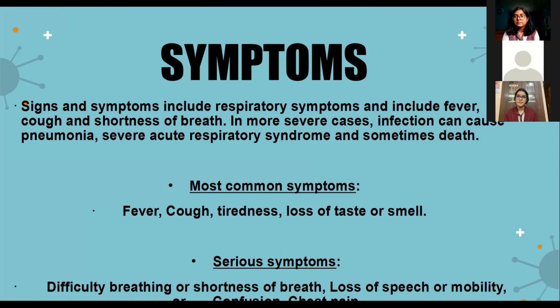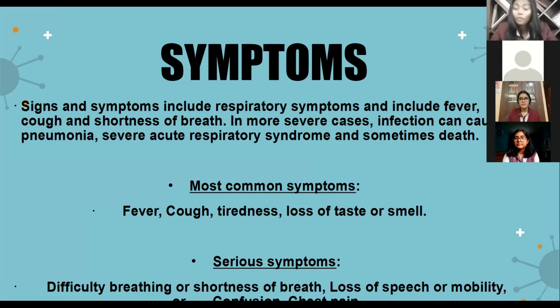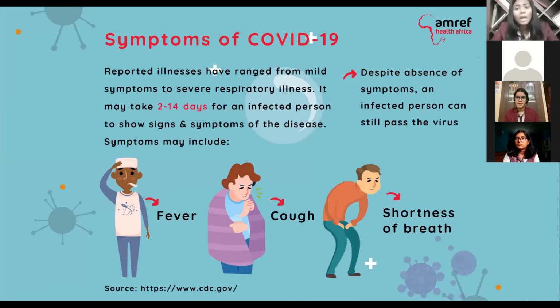Symptoms are bodily changes which provide evidence for the presence of a bodily disorder. Apart from the most commonly known symptoms of COVID-19, like fever, cough, tiredness, loss of taste and smell, some of the recorded population survey suggests that symptoms like sore throat, headache, backache, discoloration of fingers and toes, and redness in eyes is also observed. Asymptomatic patients are able to resist the symptoms because of the presence of genetic factors and the individuality in the immune system, but they are still capable of transmitting the virus to the next person.